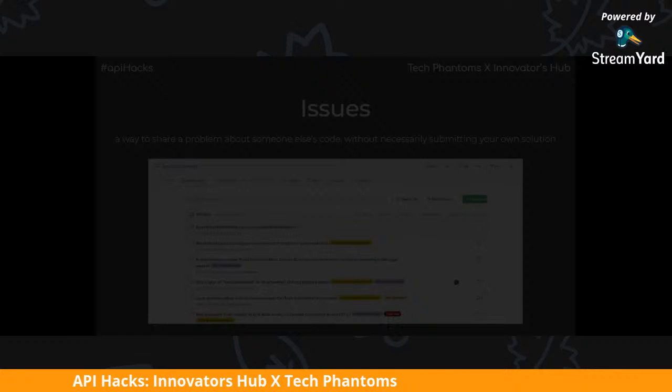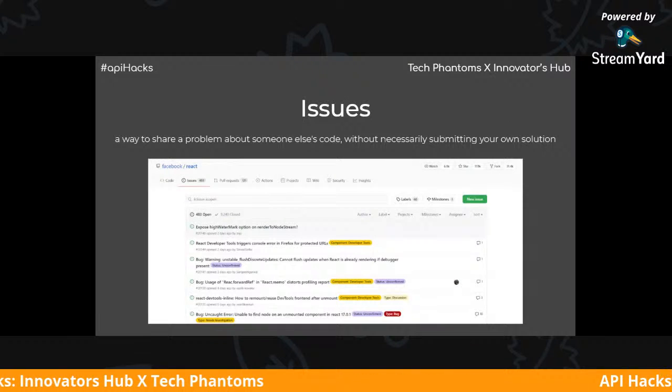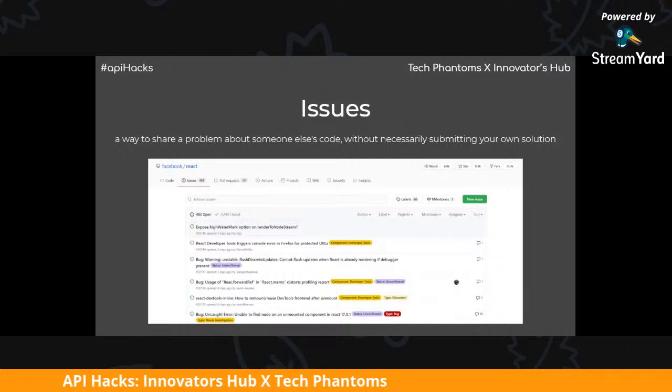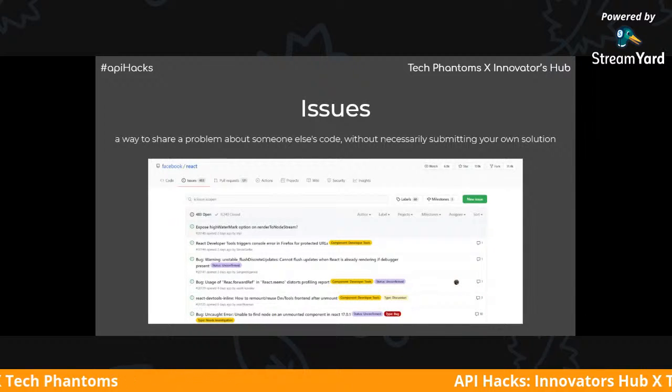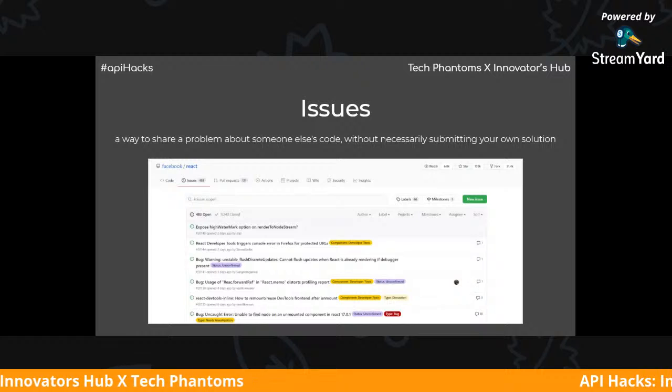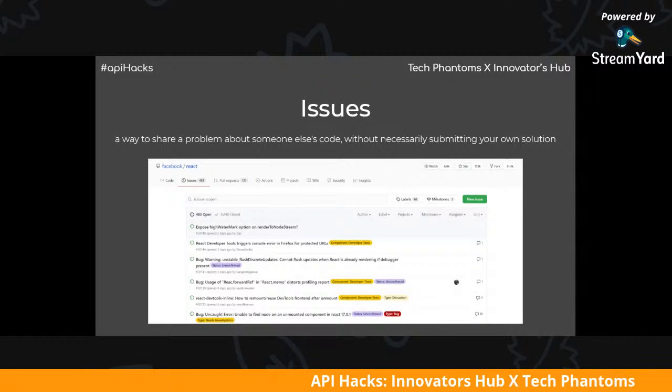So let's move ahead. In a repository, there is a thing called issues, which a user or a manager creates. Whenever you create a new issue, it means you are saying that there is some problem with your code, which needs to be fixed. And some of the times the user also suggests that okay, I can fix this problem, this is the solution. And most of the times the project manager has to fix that problem.